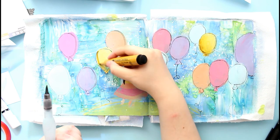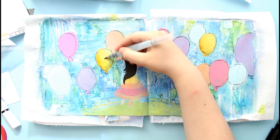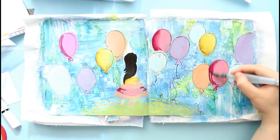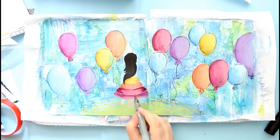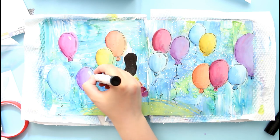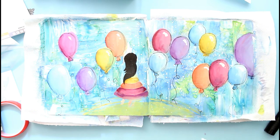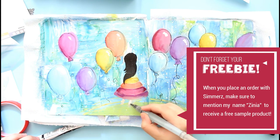Now the big brush pen markers are really really fun. They're permanent after they dry, but before that you have a small time window where you can blend them with your fingers, a baby wipe, or a water brush like I do here. Especially if you're working on a non-porous surface like gel medium, gesso, or acrylics, you can have a relatively good time frame to go back in and blend the colors. So I used that to add some shading to my balloons and make them more lively, and I'm also adding a few highlights with a chalk marker just to pull everything together.